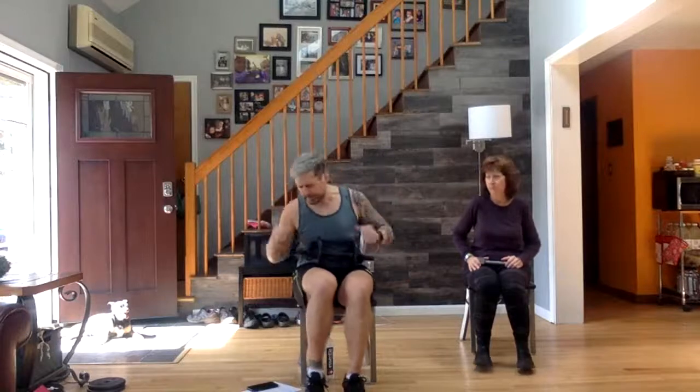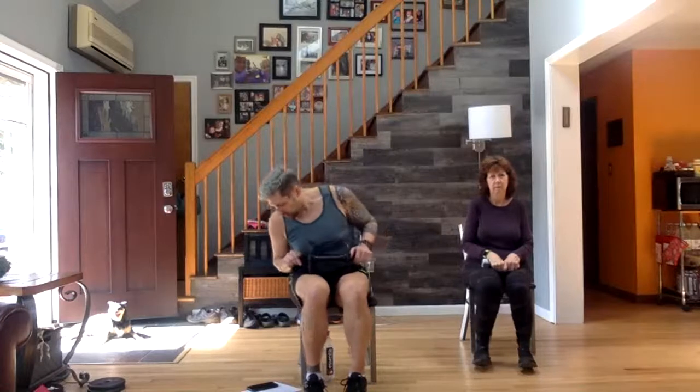Shake it out. Say, my arms, they're so big all of a sudden. No, really, the biceps are so important. Opening jars, picking stuff up from the floor. If you need to pick up my dog, you need a good bicep, okay?